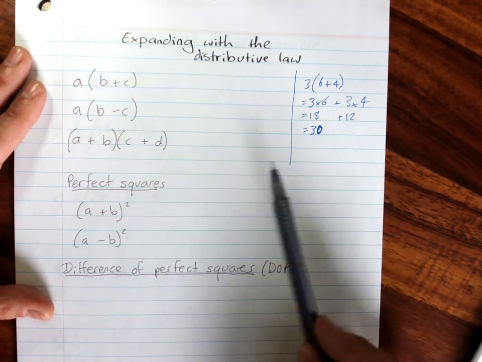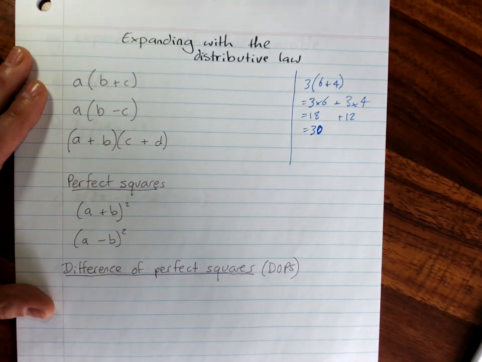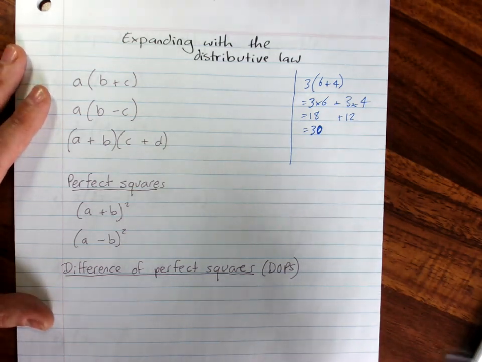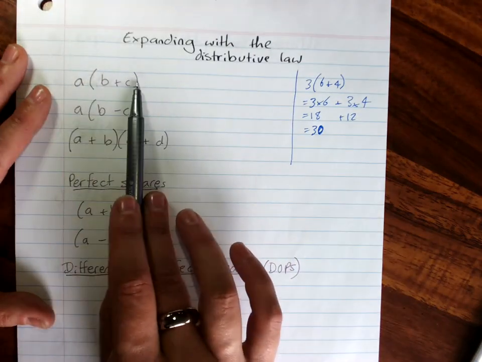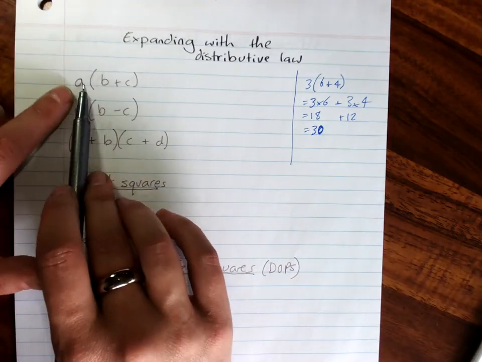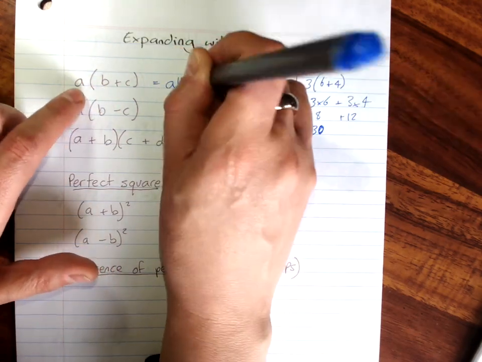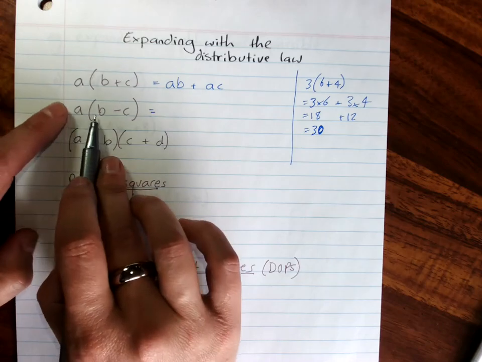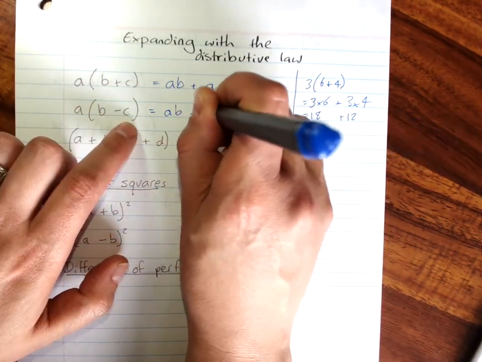And when we have algebra involved, often we use the distributive law to simplify an expression so that we can manipulate it further. So the distributive law distributes a multiplication across the sum or difference. Now, we just need to make sure we know that A outside of B plus C is equal to A times B plus A times C. A outside of B minus C is equal to A times B minus A times C.